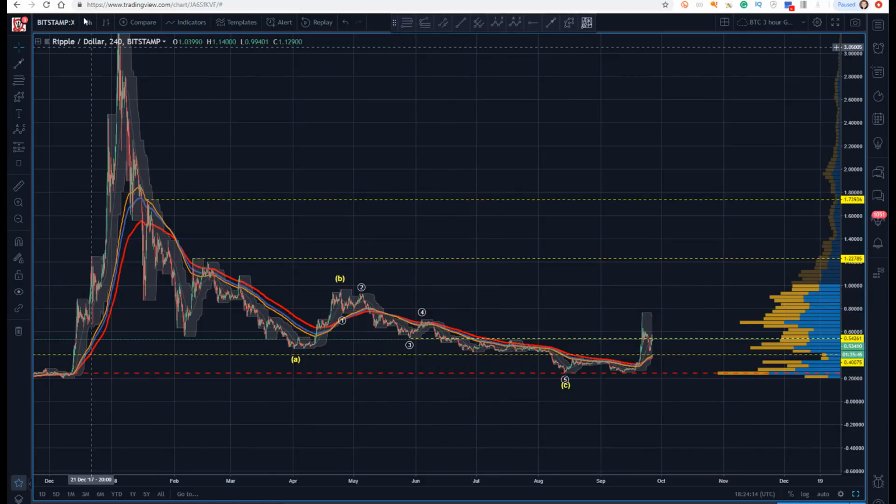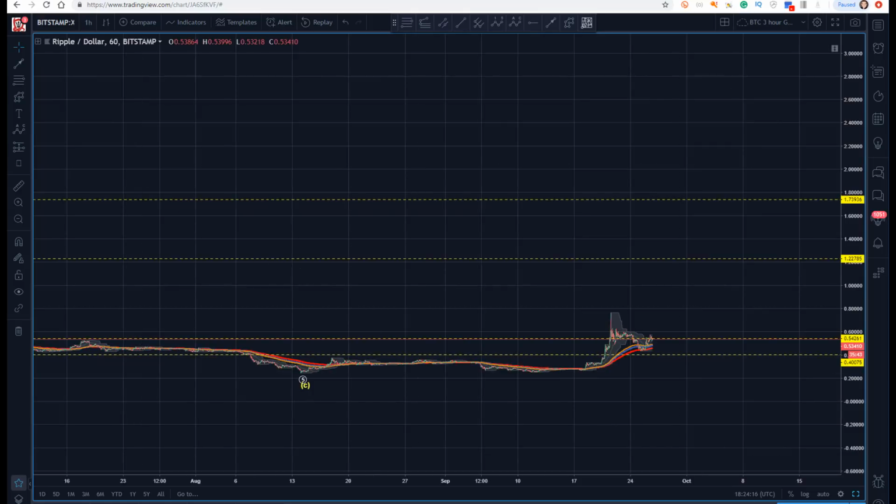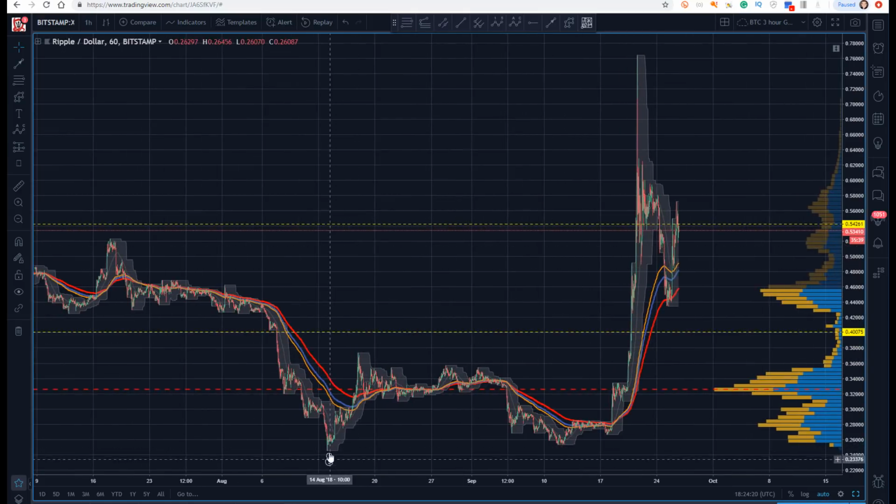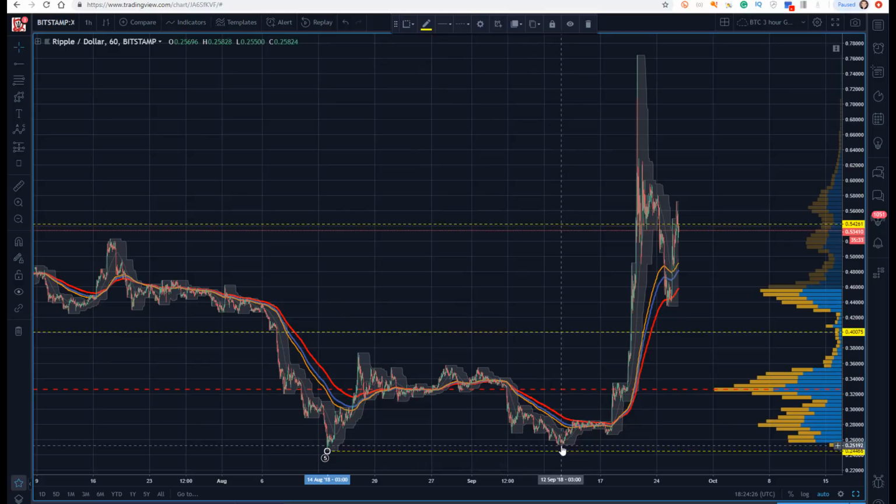All right, well, let's go from the 4 hour down to the 1 hour and see what this looks like coming off of this low. Well, here's our hard low. All right, so let's wick that. We saw that, right? Perfect tag of the median line. Well, we do not get a new low.